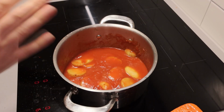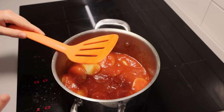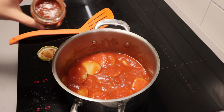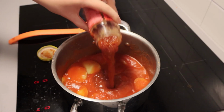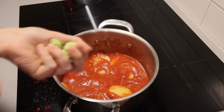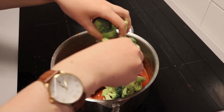We'll leave that to thicken up and cook for a bit, and then we'll add the broccoli a bit later on. Two ideas next. One is a bit of that taco sauce, and then I think I'm going to start cooking the broccoli in there. So, taco sauce, maybe 2/3 of the jar gone. Well, that's darkened up the colour a bit. The broccoli, let's go with these chunky bits first, and then let's see how this looks as I add it.